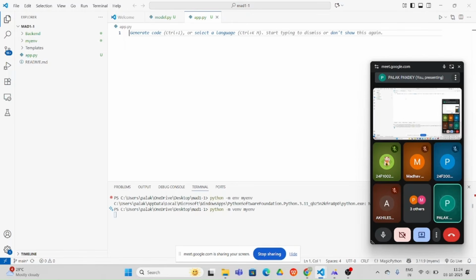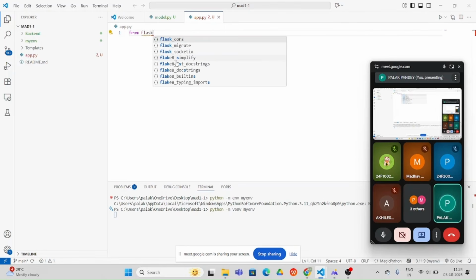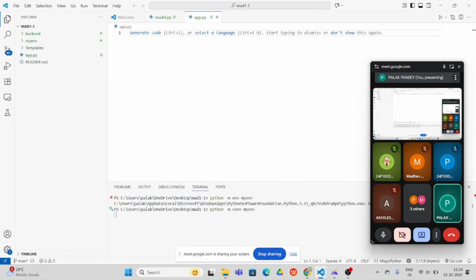But here, if I run that from Flask, then it gives me an error that it doesn't know what Flask is. So you have to install each and everything needed for your project. This is how you create your Python environment.